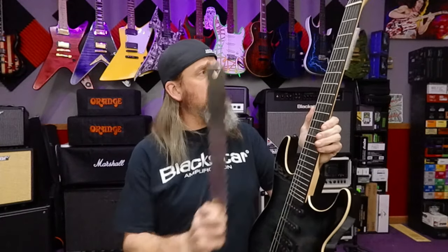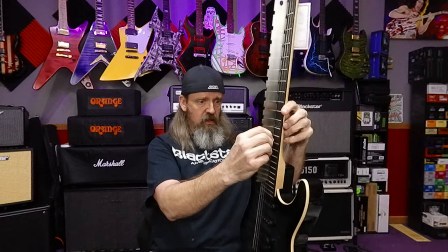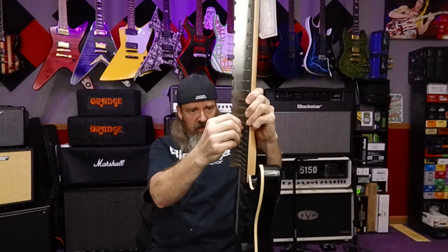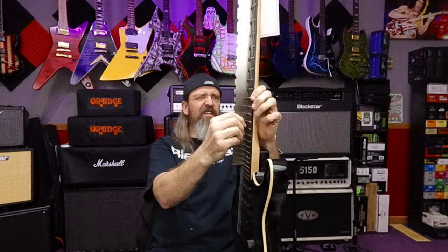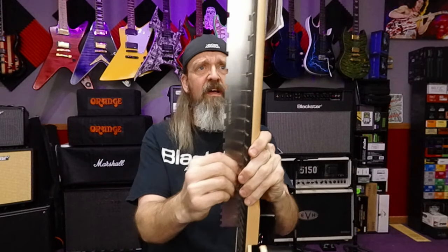All right, guys, so real quick, let's go ahead and use this tool here to see if the neck is straight. And I have got it right there and right there. Perfectly done. This neck is spot on, man.